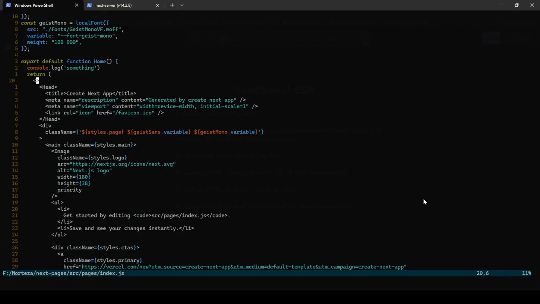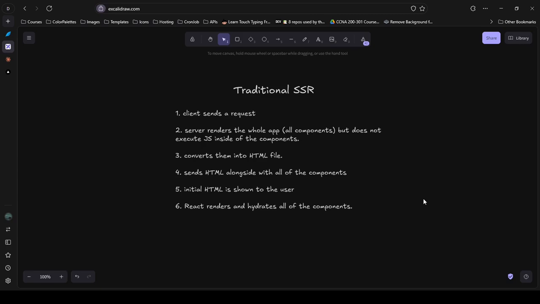Although some of our components may not use any JavaScript inside of them, we have to hydrate them on the client side because we don't separate our components into client components and server components like the RSC approach. All of our components are the same and we have to hydrate all of them at the client. So that's what RSC was invented for.